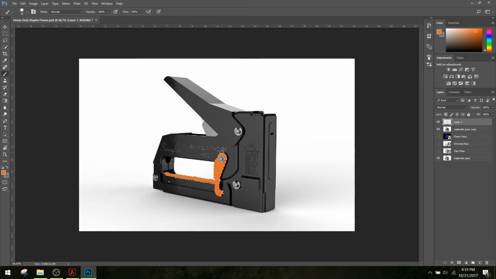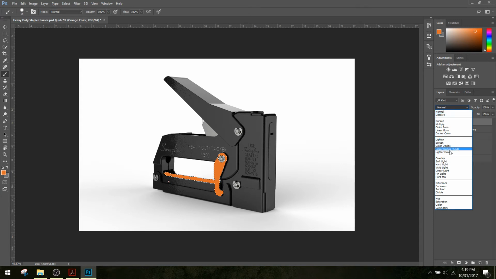So let's say, for example, we wanted to change the color of these components to orange. We used the clown pass to select those components. And after I've painted them orange, I'm going to change the type of this layer to something like, I think even color would work, color.